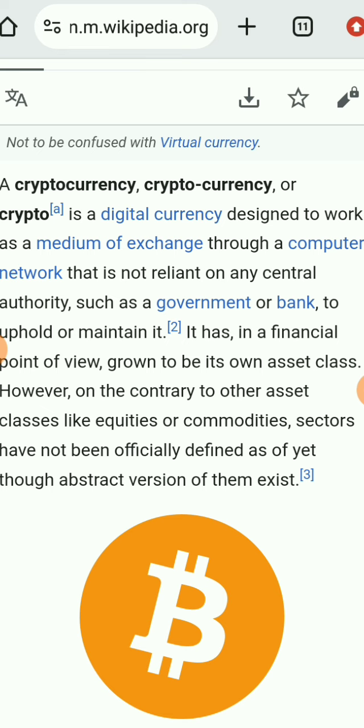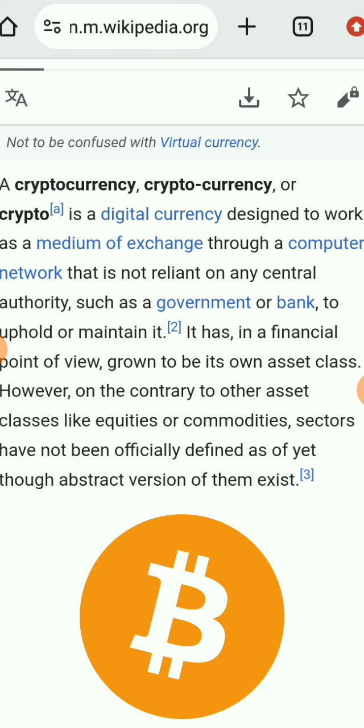What this simply means is crypto is a currency that is run through a computer network, and this type of currency is not governed or controlled, or reliant on any government authority. It is independent of any bank. That means banks do not have a say on what is going on in the crypto world, neither do governments. It is only safe to say that a government can ban crypto in their country, but they cannot tamper with the activity going on in the crypto world or market.